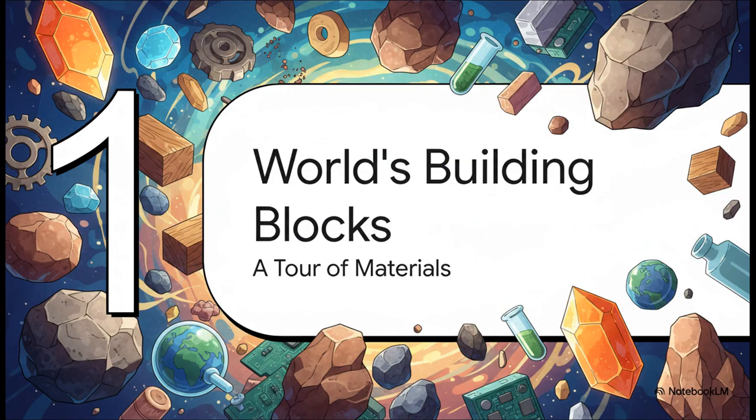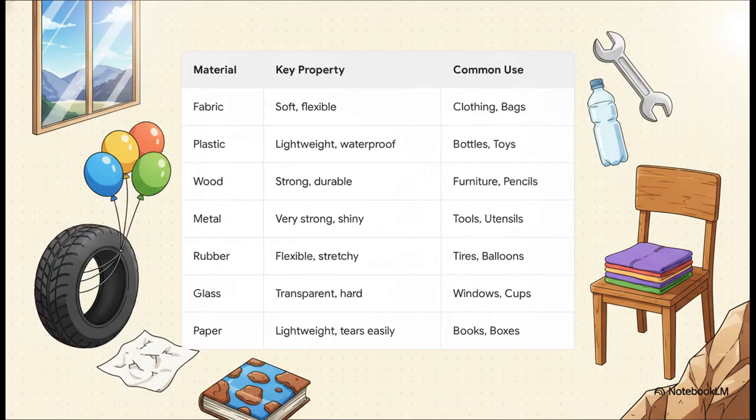Okay, so let's start with the familiar stuff, the building blocks we see and touch and use every single day. I'm talking about the materials that quite literally construct our modern lives. What's so cool is how each material is chosen for a specific job, all based on its unique properties, right? We need our windows to be see-through and hard, so we use glass. We need tires to be flexible, tough, and stretchy, so we use rubber. You wouldn't build a house out of paper for the exact same reason you wouldn't make a shirt out of metal. In the world of materials, property always dictates purpose.